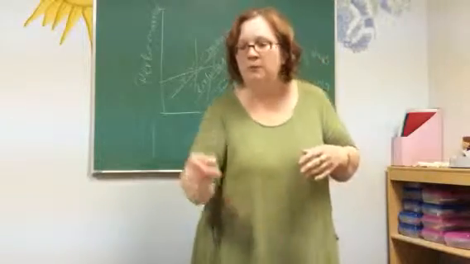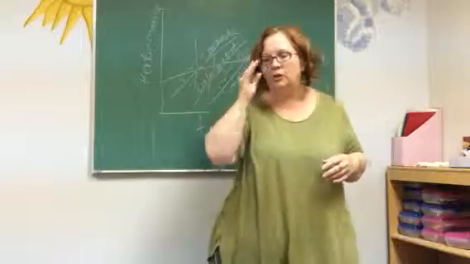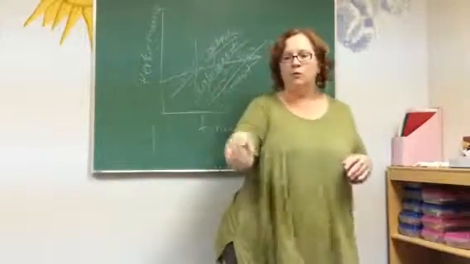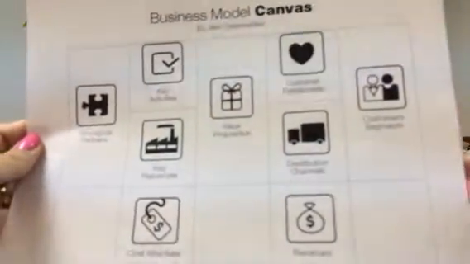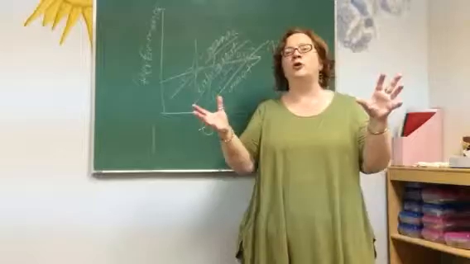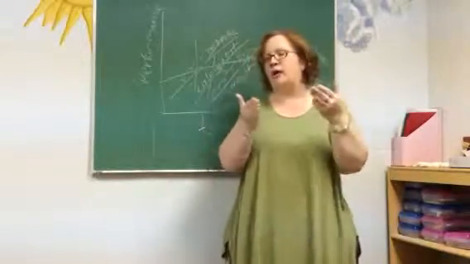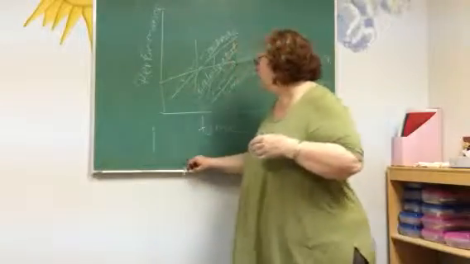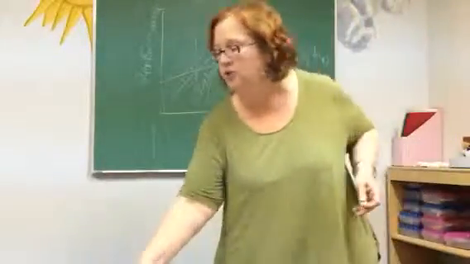All right, so let's talk about the business model canvas, and we're just going to show you a quick view of that. One more. There we go. So let's look at the business model canvas. What the business model canvas comes down to is 9 building blocks that help you understand the core pieces of your business. The main part is the value proposition. All right, value proposition. What do you think we mean by value proposition?